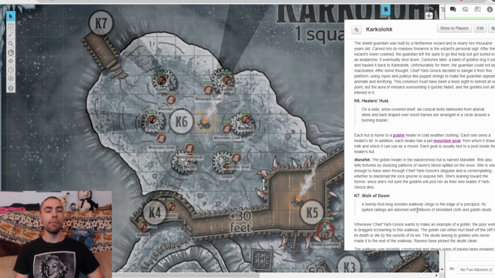Area 6, we have the Healer's Huts, and it's here where your players will be able to possibly interact with the goblin healers. Basically, these goblins have healer's kits and they know how to use them. In addition, they also have mountain goats, which they draw their milk from and also use them as mounts. There's a little bit of shamanism going on here.